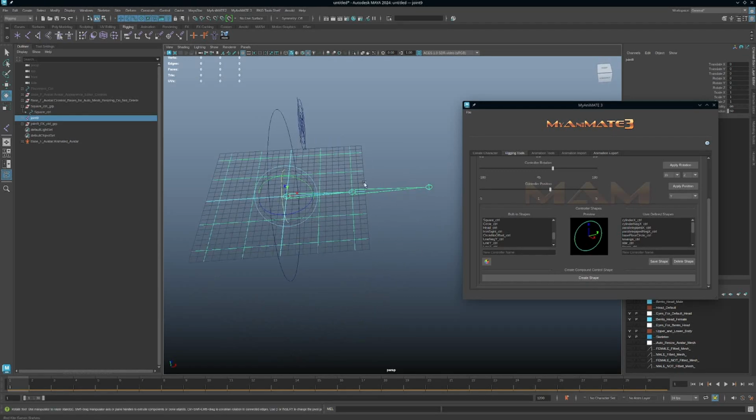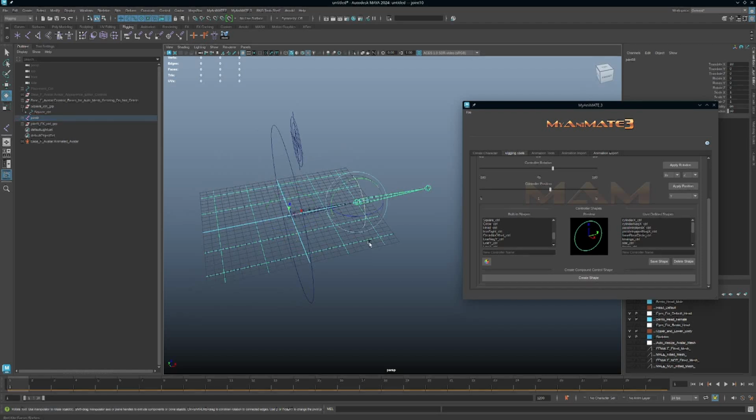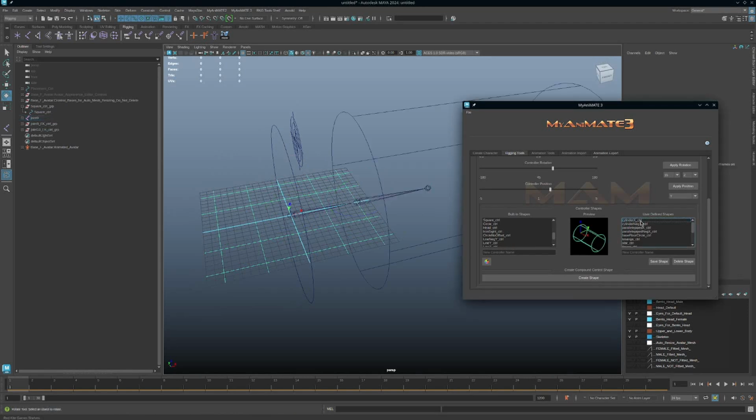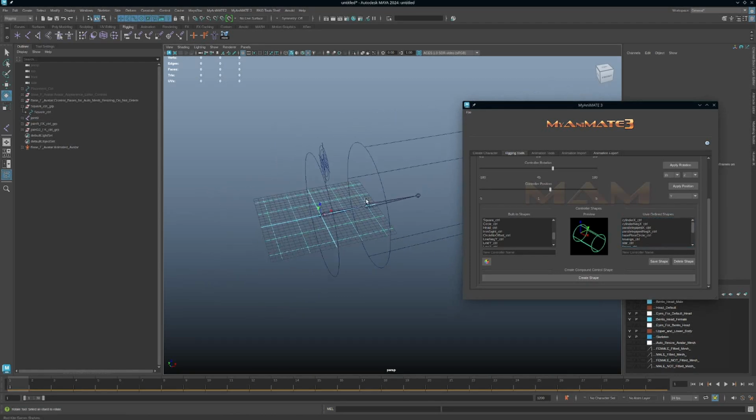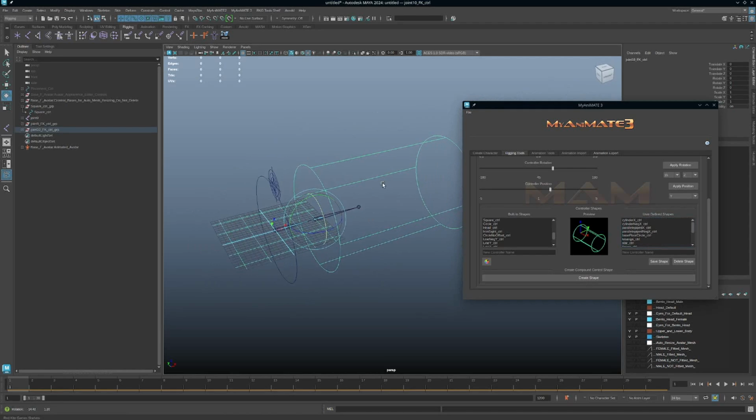If you want your skeleton to have its own type of controller and its own type of setup, you can quickly create your controllers doing this. And then, oh, we also have these user-defined shapes that we're going to take a look at in a minute. But here it is.